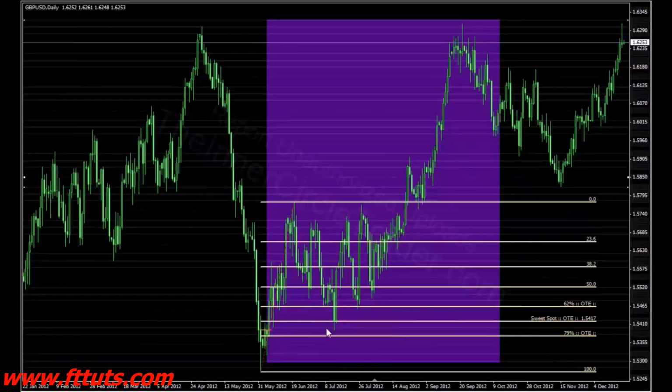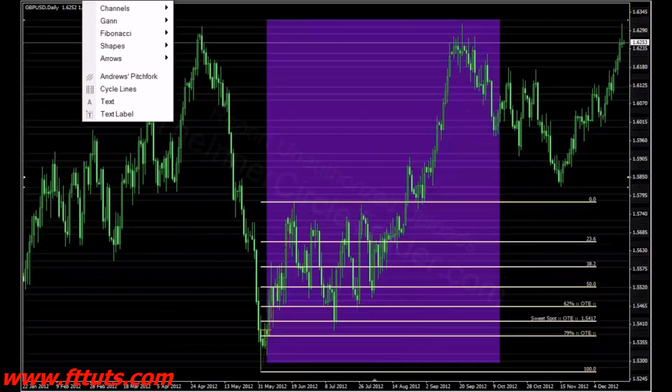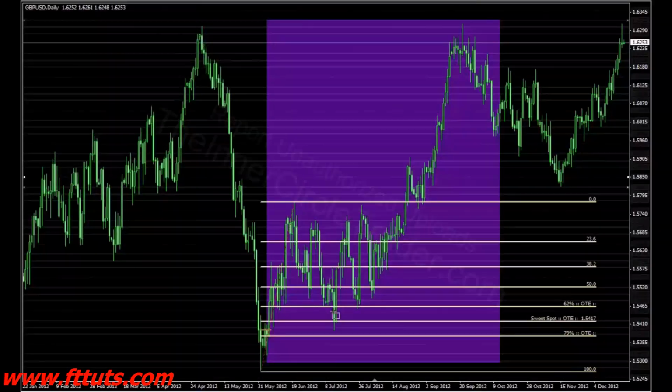So now what am I going to do as a swing trader? I'm going to be looking for a trade like this, this low to high, and I'm going to be looking to get long here. Now watch. We're going to go down into that same little area, and we'll just take the 62 to the 79 and block out that little area here. So we have identified a level where we would expect to see the optimal trade entry form.